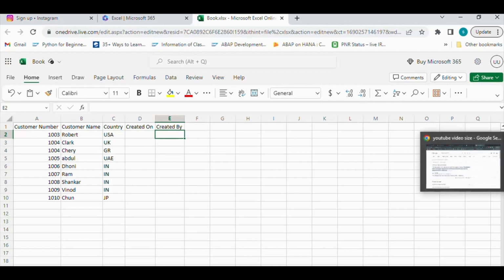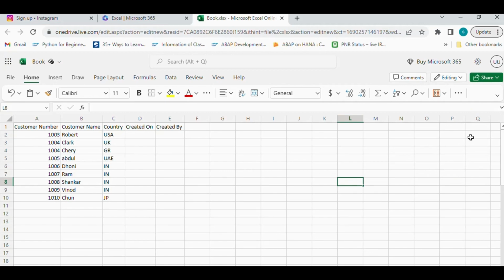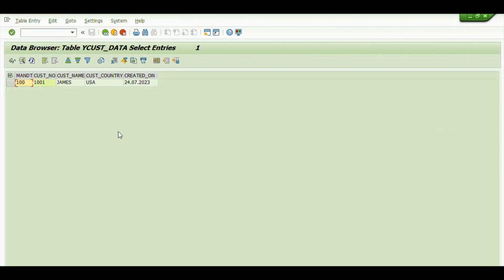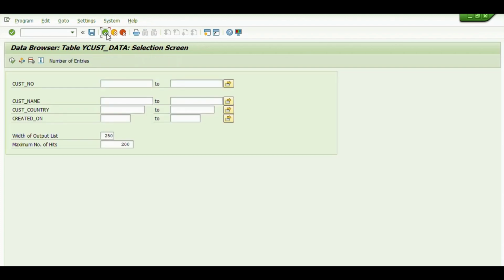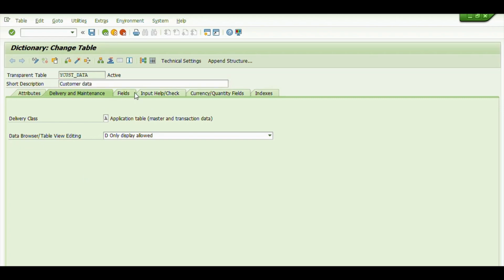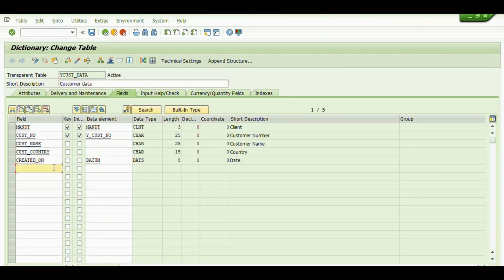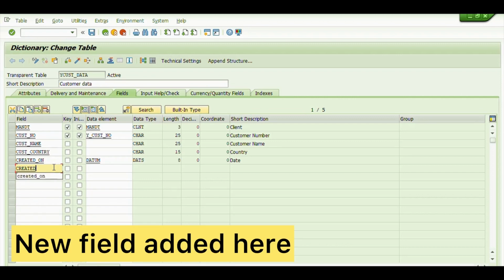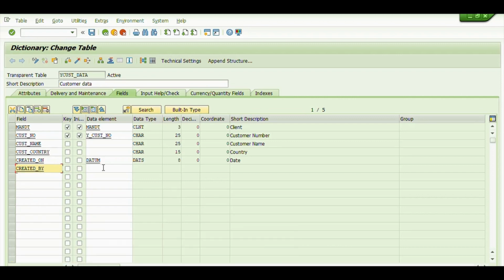Now I'm going to the SAP system again. This is the table name, and what fields are available here? Created on, created by. The created_by field is not available, so I'm adding this one and giving UNAME as the data element for it, which is a standard one.